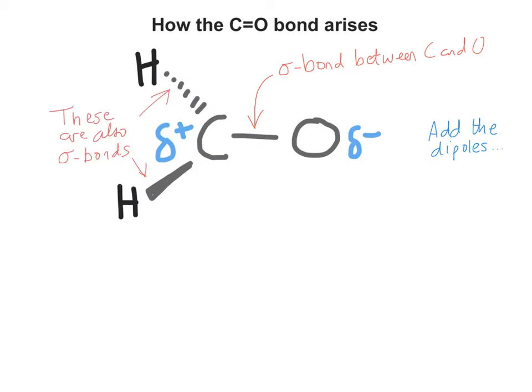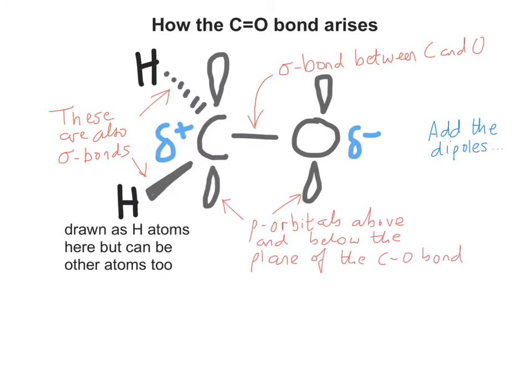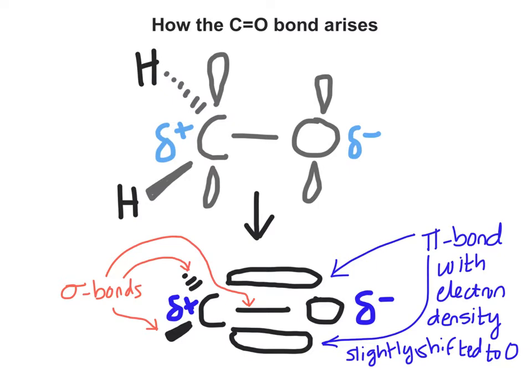So what we now have to do is add in the p orbitals on the carbon and oxygen atoms. So don't forget that the p orbitals are above and below the plane of the already existing carbon single bond oxygen. This is where it turns into a carbon double bond oxygen because those orbitals overlap sideways. So what happens is the sigma bond that's already there tends to draw the carbon and the oxygen closer to each other, and as that happens the sideways overlap of the p orbitals that are already drawn in takes place. So this gives rise to sideways overlap of the p orbitals.